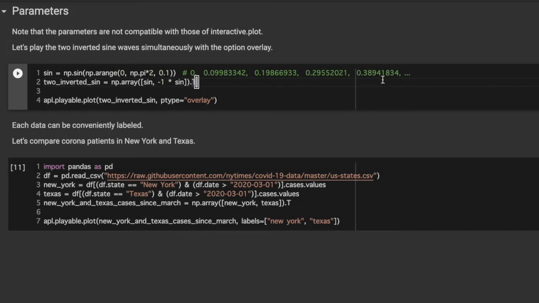Multiple data can be played overlaid on each other. sin = np.sin(np.arange(0, np.pi * 2, 0.1)); inverted_sin = np.array([sin, -1 * sin]).T; apl.playable_plot(inverted_sin, type="overlay").